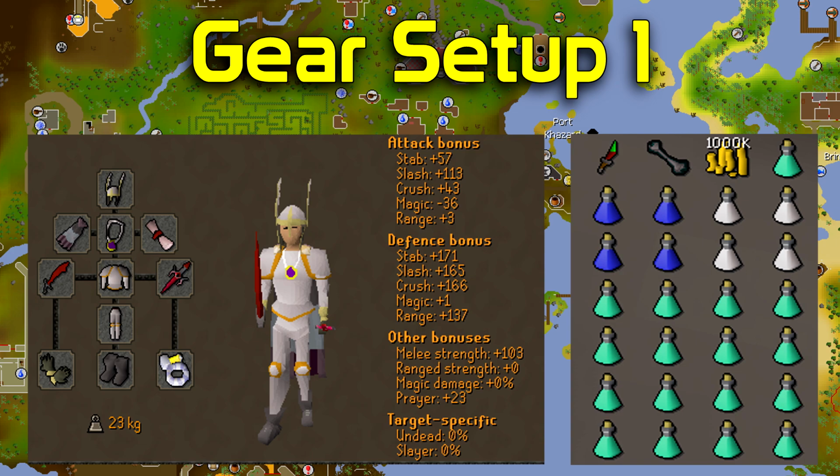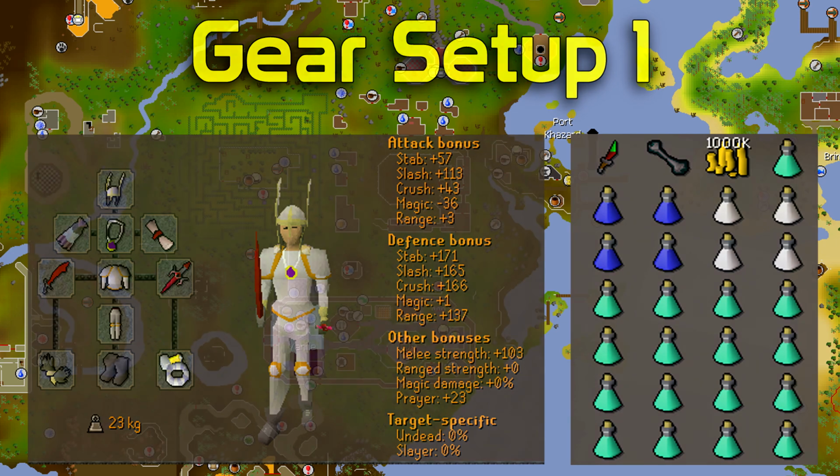Also some coins, I would say at least over 100k would be good, so you can do a few rounds of this. As well, super strengths and super attacks. I have 4 of each of them, and I think that will be plenty for this. And then you can just fill up the rest of your inventory with prayer potions, as many as you got, and that should be all. So let's go check out the minigame and how to start it and how to do it.